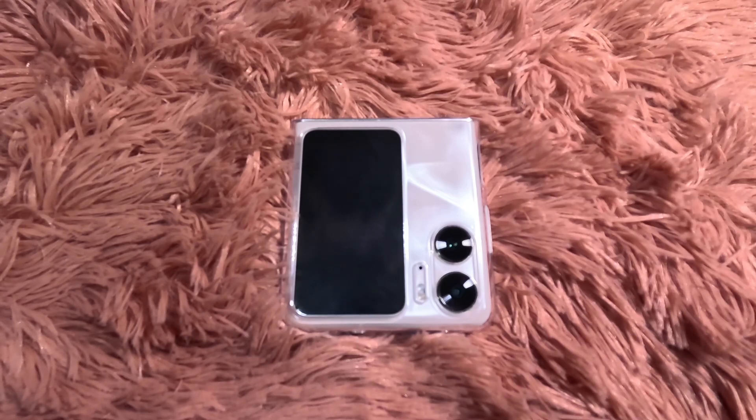Hey, it's Kimmy the Gadget Goddess and today I am going to do a walkthrough of Cover Screen OS. A lot of people are saying this app doesn't work, asking me how to set it up. I couldn't find dedicated instructions online on how to set this up, so I'm gonna give you my version of how I get it to work.